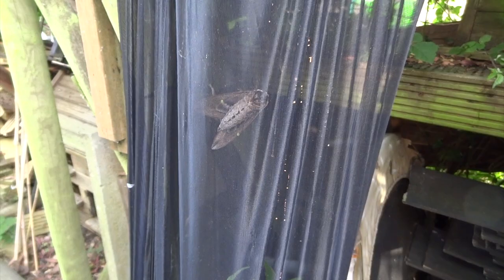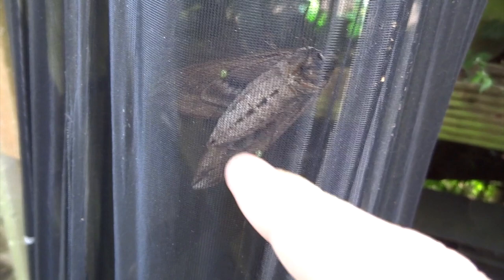Okay, I hung this up probably in the first week of June, and I read they can hatch in June or July. So it'd been up for quite a while, and the moths started hatching. Probably was up for about 3 weeks. And I was getting my son to look in every day and see if he could see any moths that had hatched out.